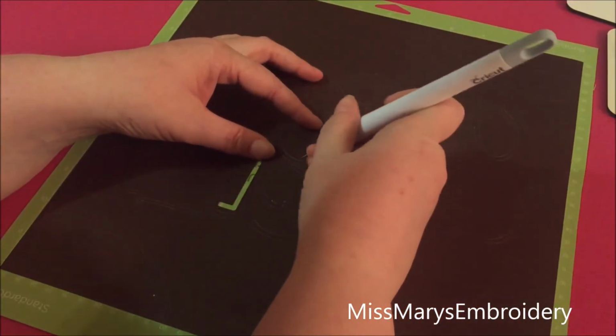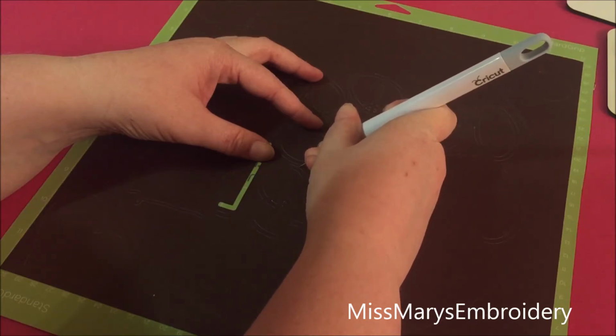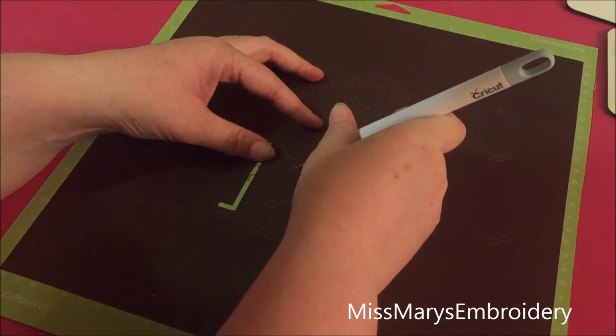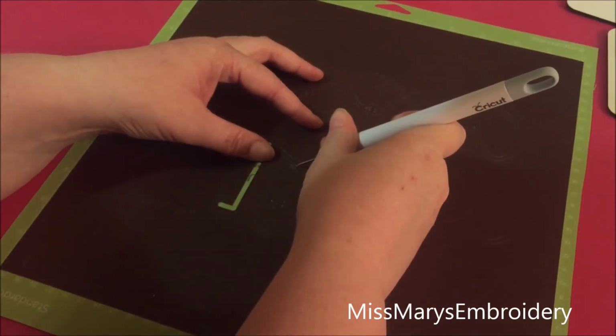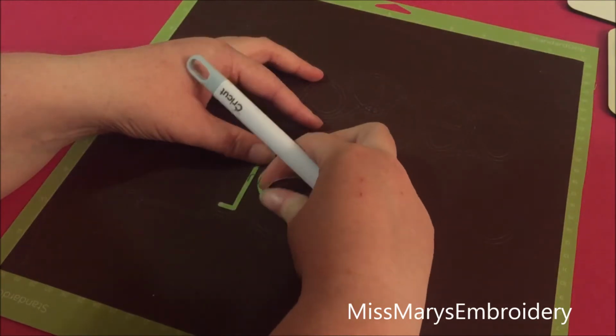I've also turned on the heat press so that it can warm up, because it takes it a minute to get to 400. We're going to do this for 400 degrees for a minute. And it takes it a while to get there. And just kind of take your time when you're weeding.